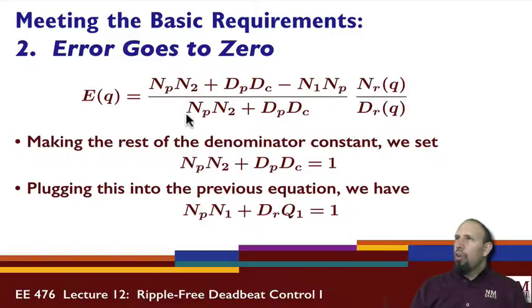The second thing is this. In order for this to be a constant, we can set it just equal to 1. Well, why 1? What if it's some other constant? Well, it turns out if it's some other constant, we can divide through by whatever that constant value is and just get 1. So without loss of generality, we need to find the polynomials n2 and dc to make this equation satisfied. That's the kicker: we need that to be satisfied.